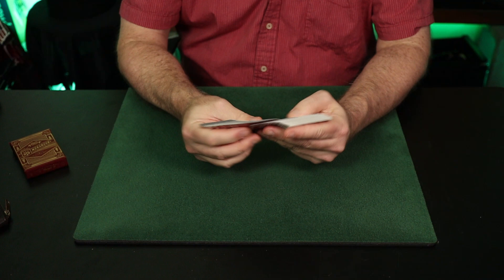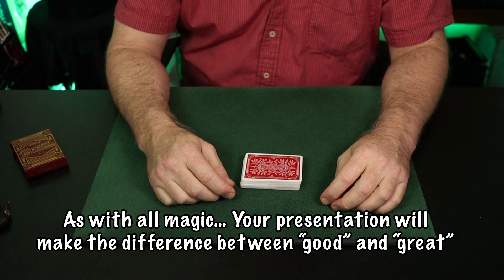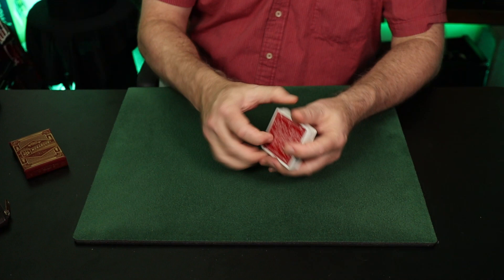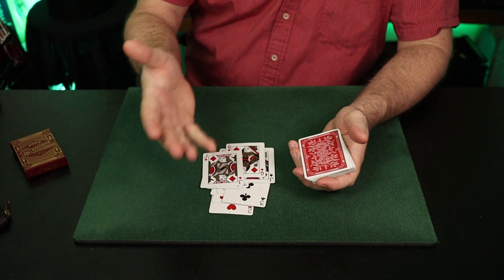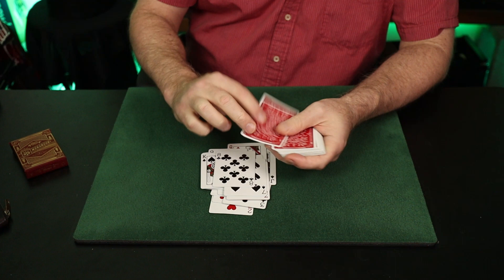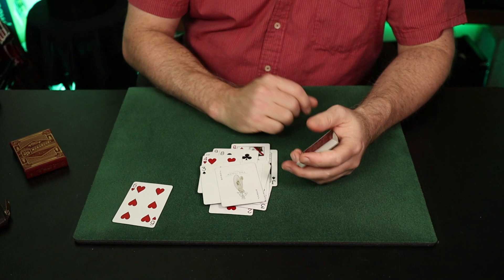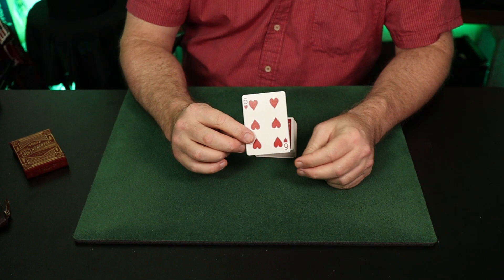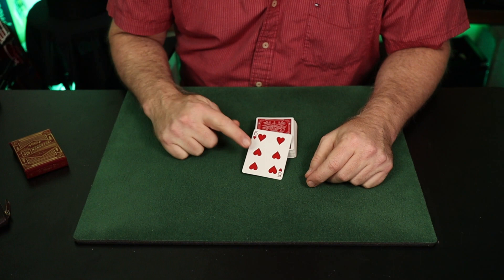Here's what I don't want to see — going through the deck and just saying 'there's your card.' That is not entertaining. There's no drama, no tension. Let's add some entertainment. Just finding paper is rarely entertaining. Tell your spectators you're going to work on mental vibes, and as you deal through the cards, ask them to just think the word 'stop' when they see their card. You're looking for the key card, and the next card you deal is theirs.